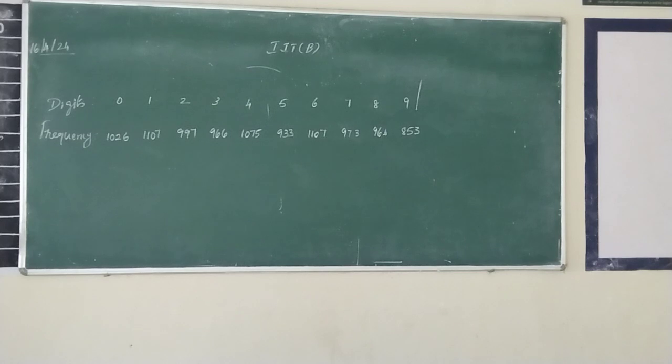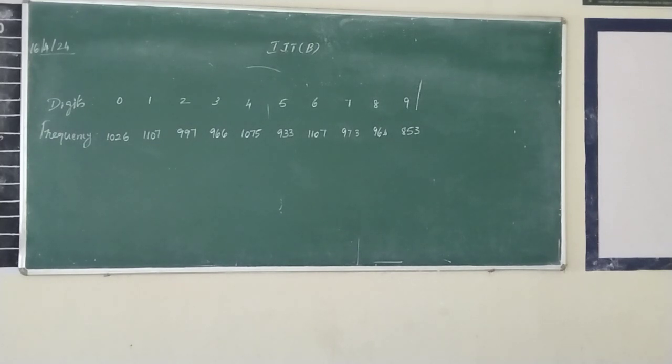Okay, so I already gave you the first problem. In the first problem, what is the data given? We are discussing the digits appearing in the telephone directory. Given the count, how many times is each digit going to appear? What are you supposed to check there? Whether the digits are uniformly distributed.